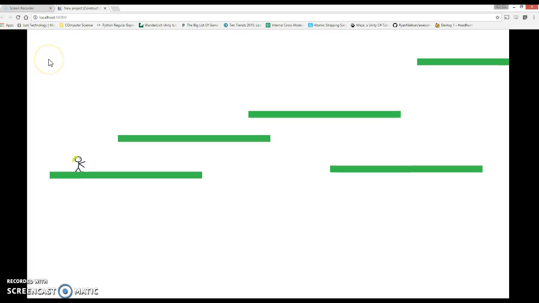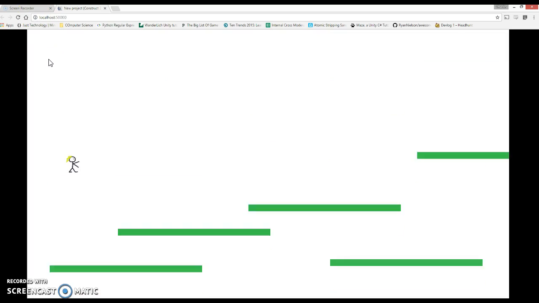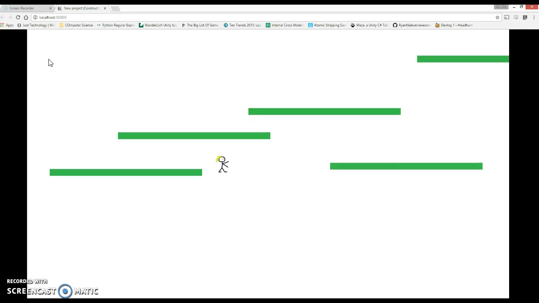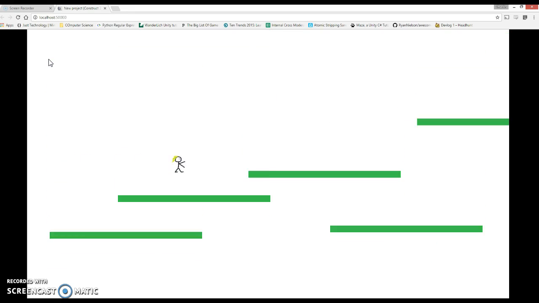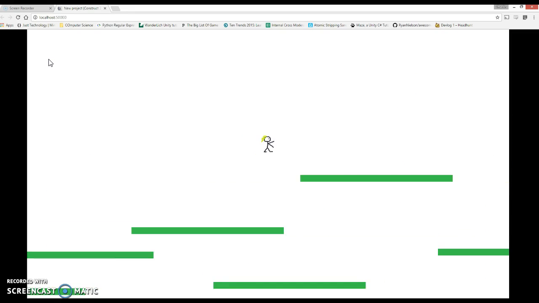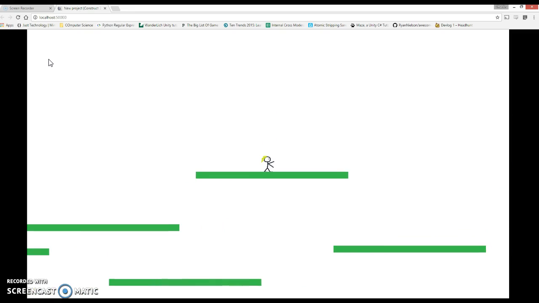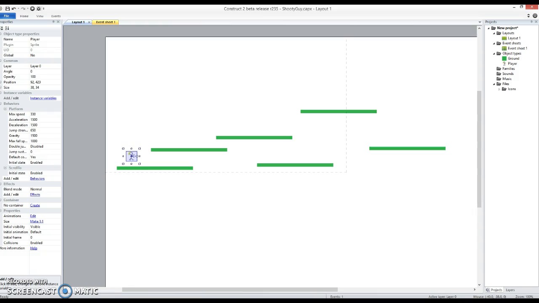So hitting play, if I now just fall off the edge and go, yep, falling off the bottom, that's fine. Slight problem might arise, can still jump off the top. I haven't made a platform up there yet, but we could cross that bridge when we come to it. I think that's enough for this video.